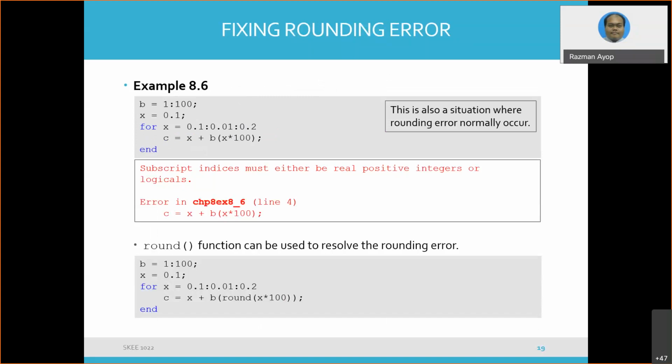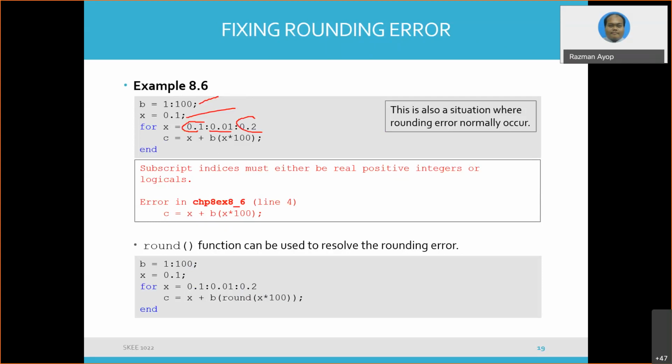Okay, so this is the example, the original code. Let me get my pen. You have b is 1 until 100. You have x, and you want to run x from 0.1 until 0.2 with this increase.